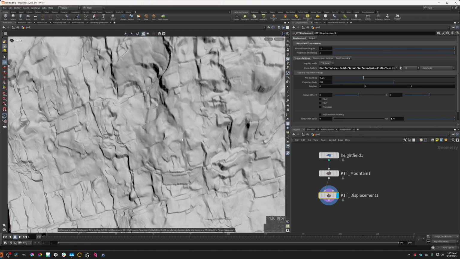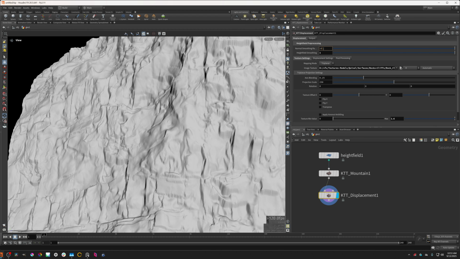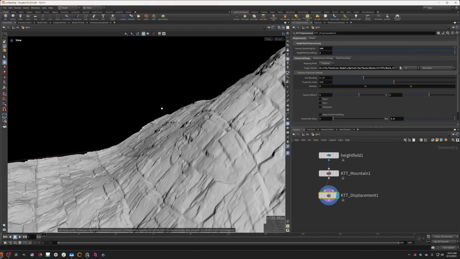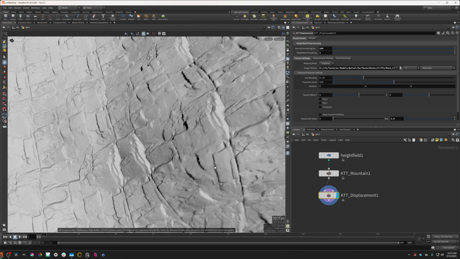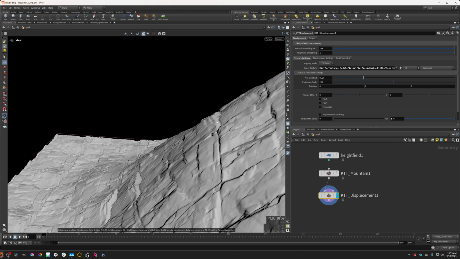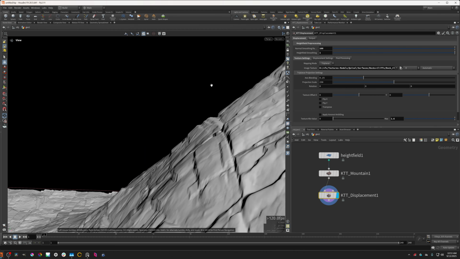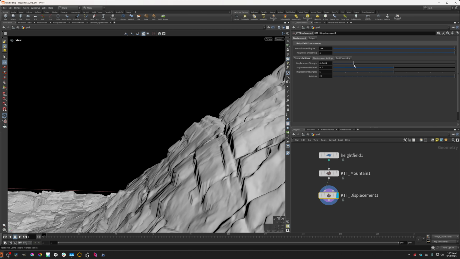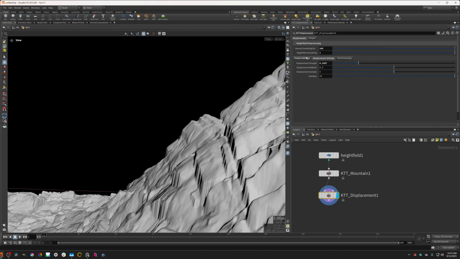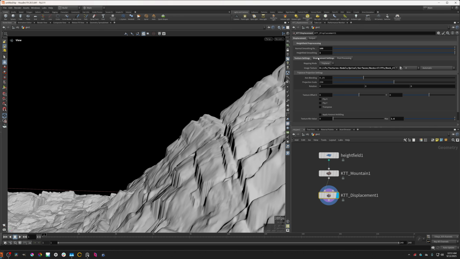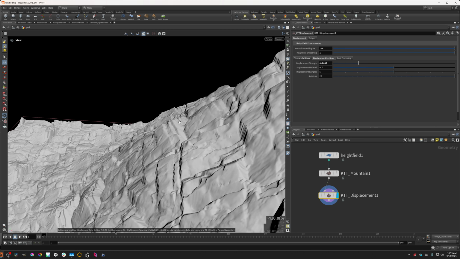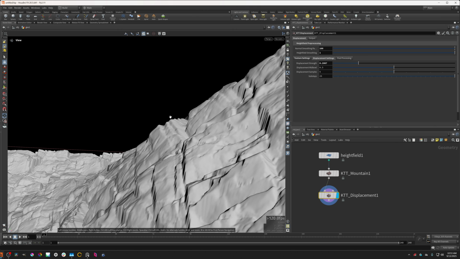And then the next thing I'm going to do is increase this normal smoothing radius. I'm just going to set it to 100. It's pretty big. Basically, KTT will displace the texture, not just up and down like you're usually used to seeing with height fields, but it'll displace it out from the normal of that height field. So that's what this normal smoothing radius is. It essentially blurs the normals of the height field so that you're getting a little bit more consistent direction.